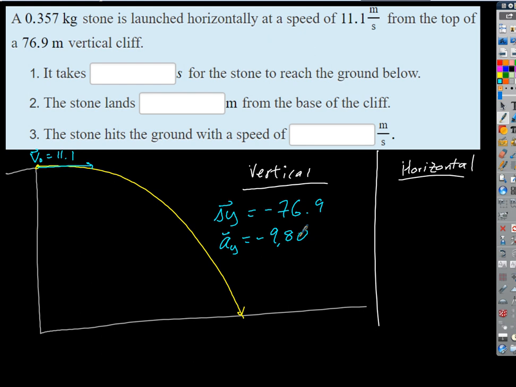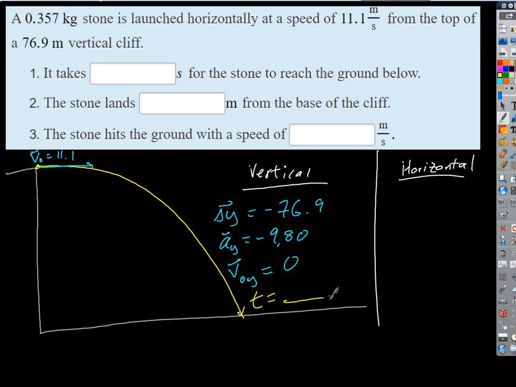And what are we trying to find? Well, we know something else. What else do we know vertically? Initial velocity is 0. Okay, the y component of the initial velocity is 0, right? This is the initial velocity vector. It has no y component. It's exclusively horizontal, right? So we break it into components. It's a pretty boring entry in the table. We get 11.1 in the x component and 0 in the y component, right? So v naught sub y is 0. What are we trying to find? Time.